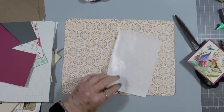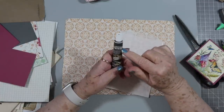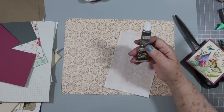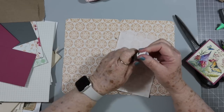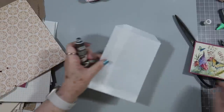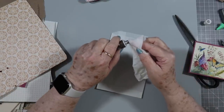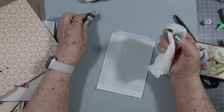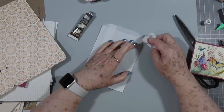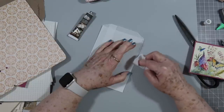But before I put the glycine bag down, I'm going to use some of our Bronze Age. This is our metallic wax. I have not used any of this before. Well, I've used it a long time ago, but not this that we've got in. So I'm going to move this, and I'm going to use a wet baby wipe. I'm going to put a little bit on there. This is the Bronze Age color. We've got it in white, black. I don't remember all the colors, but anyway, we've got it in a few different colors.